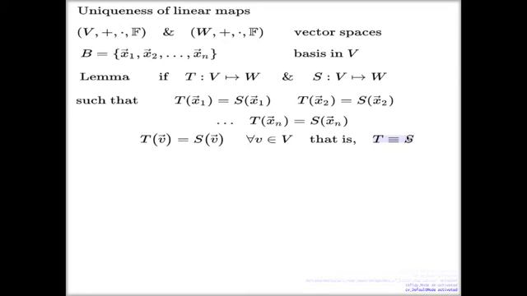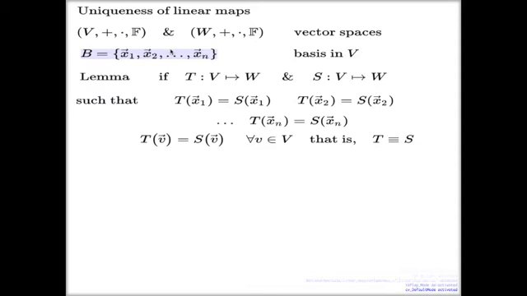This is what I call uniqueness. It means that a linear map in the context of a finite-dimensional linear vector space, one which has a finite basis, is uniquely defined by its values on the basis. It has significant practical value. Many questions in the yellow book will ask you to predict a linear map given that you know the values of that linear map on some basis.